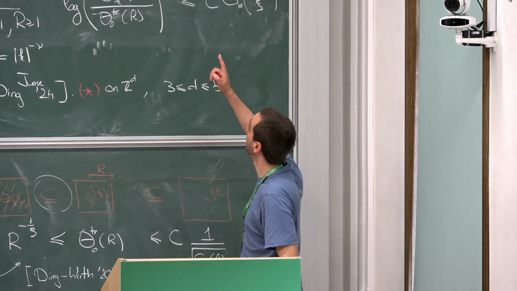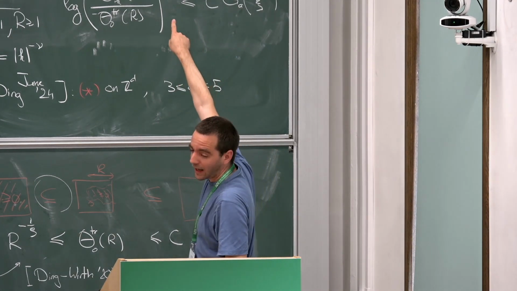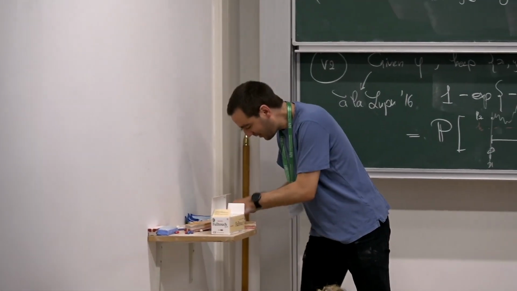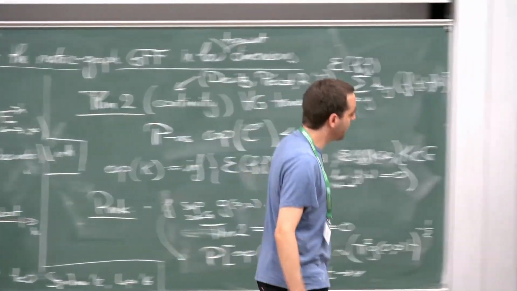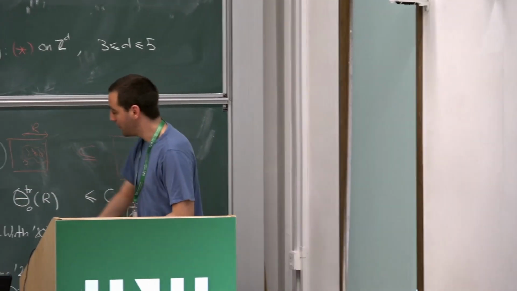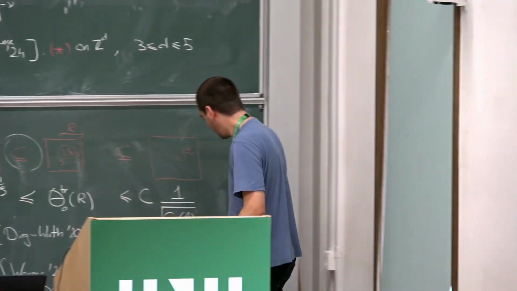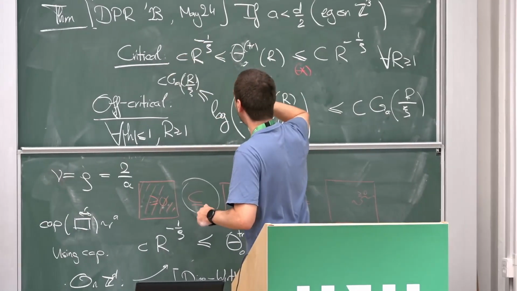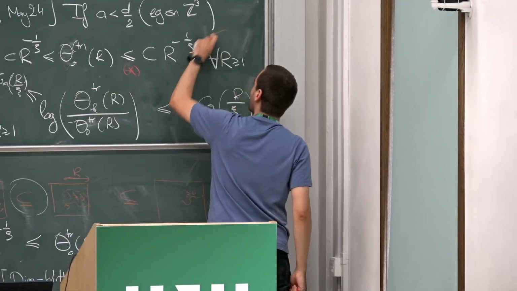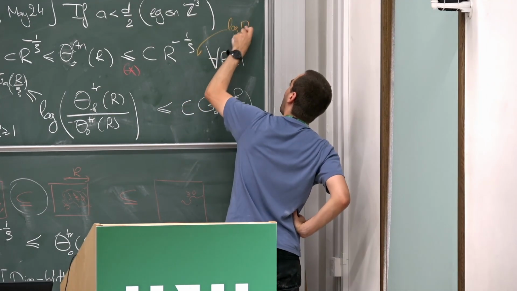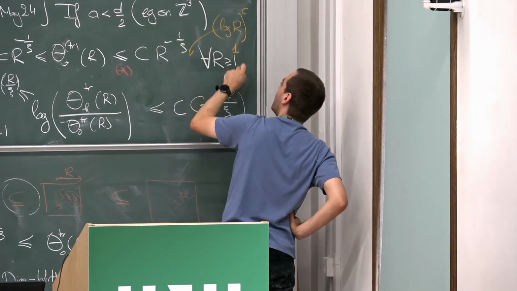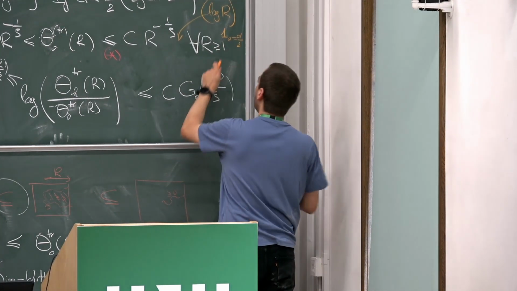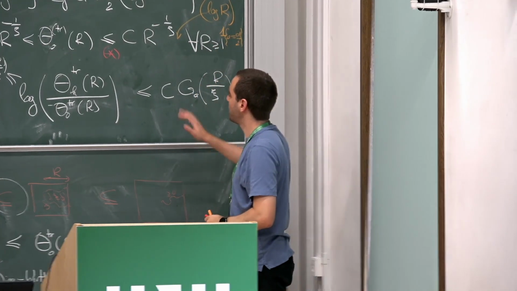So up there you have it for dimension 3 on Z^d. I didn't include dimension 4, although I should give ourselves credit for what we are able to do. You remember in dimension 4 you already have a discrepancy. So here you will have r to the minus 2, and here you will have r to the minus 1. And we almost got the r to the minus 2. This was the first paper; what we had is some big power of log in dimension 4. But there is a reason, which I won't have time to explain, that our method, at least in its current form, stops in dimension 4.